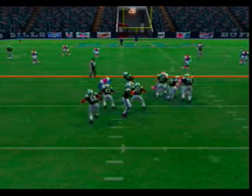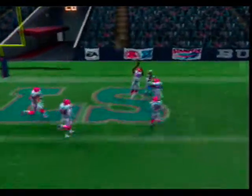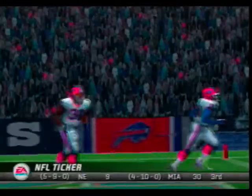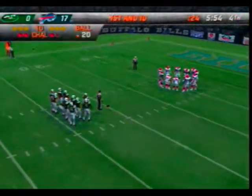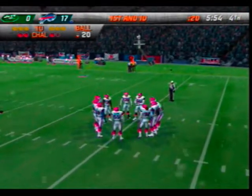Ross, the lone setback. Closing in, throws to the end zone. Intercepted in the end zone. The veteran safety is there for the interception. You know, there are three types of safety: ones who play the run well, ones who play the pass well, and ones that do both well. He's a both kind of player.